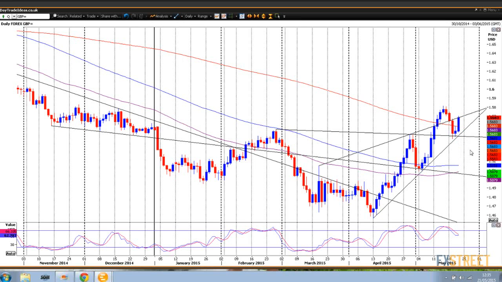Cable 160, attracting or too early to say? Yeah, why not? Well, no, we've got to get through 158.70, 159.00. That's the big one. We get through there, yeah, we could be really very quickly up at 160.00, no problem at all. You've got the 100-day moving average up there around the 160.20 area. But we've definitely got to get through 158.70, 159.00. That's the real big challenge ahead for bulls in cable.